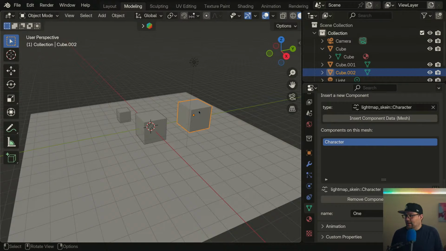Both of these cubes have it now. Everything here works with Blender's data model. I'm not maintaining a second set of data processing or anything. I put a lot of effort into doing things the way Blender wants them done. Thus we get all these benefits, like all this data gets stored in the blend file. If you duplicate, the data comes with it, etc.